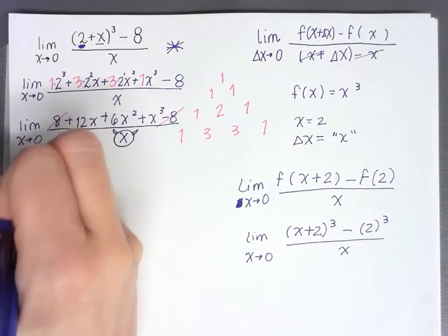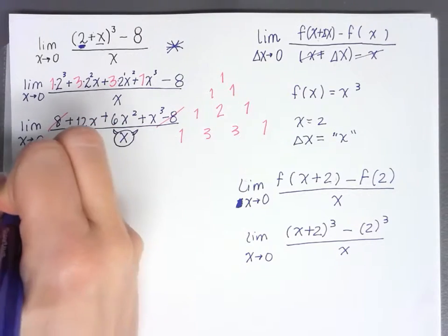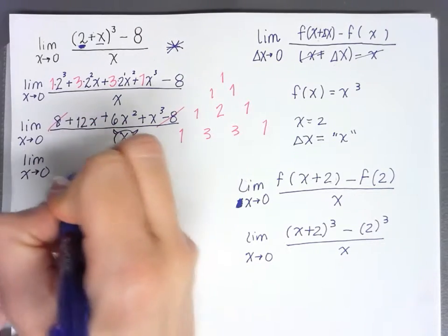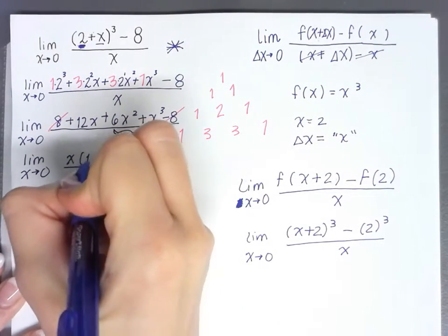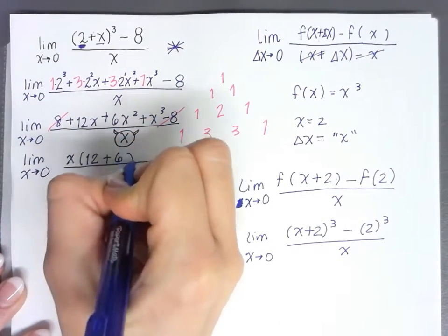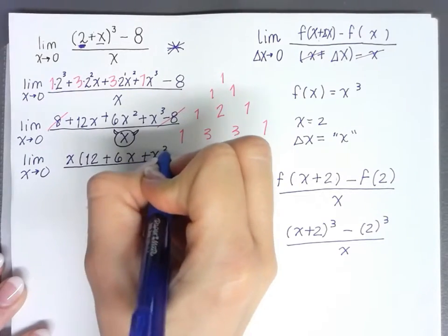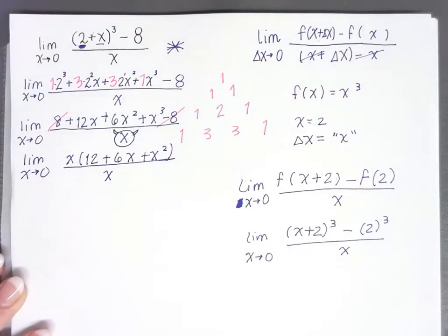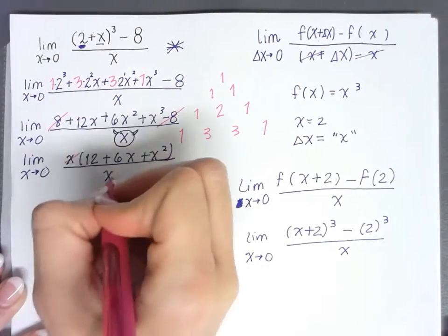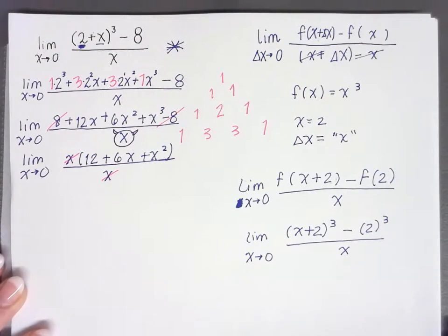What has to happen in the numerator? Right, we factor out the x and then cross out, which is also known as reduce. So 12 plus 6x plus x to the 2nd. Again, correct me if I make some silly mistake. Here is, I have the x over the x. Devil is gone. Little troublemaker is no more. Now we can do direct substitution.